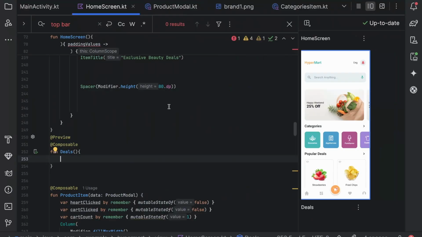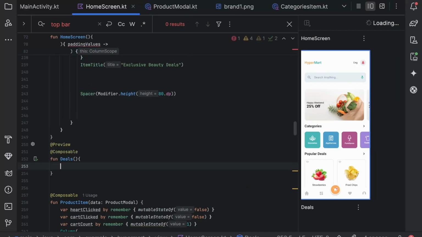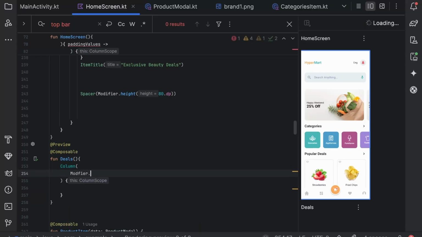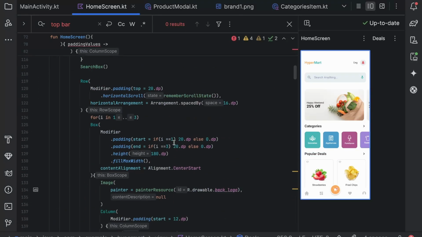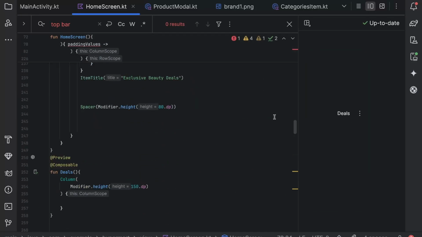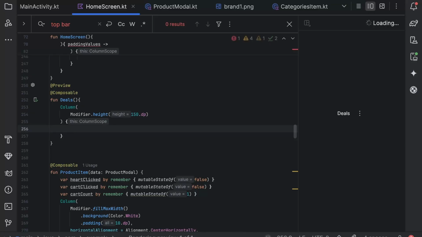So this contains the image and the round center icon, right? Here I am going to use the deals within the loop, right? Before that I am just creating a single UI for deals.